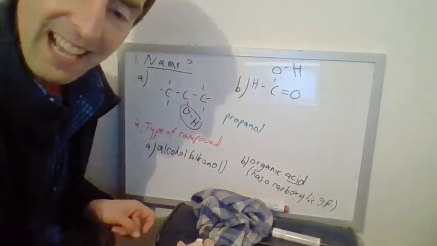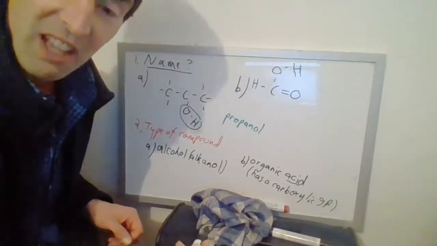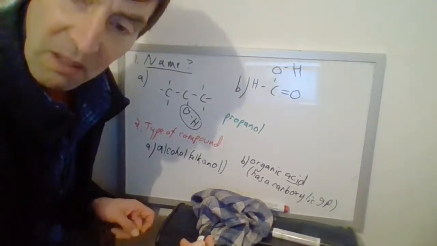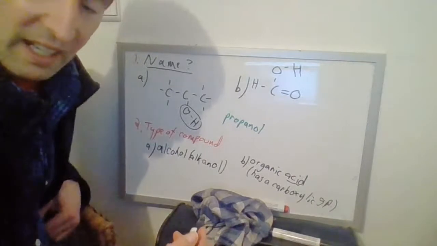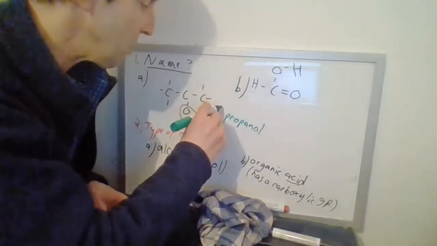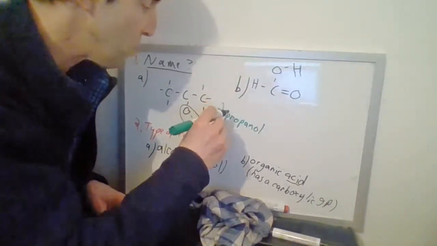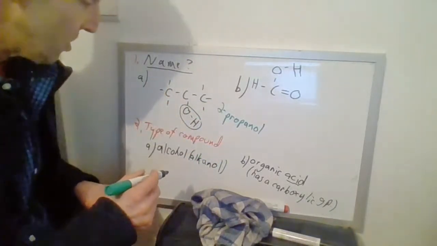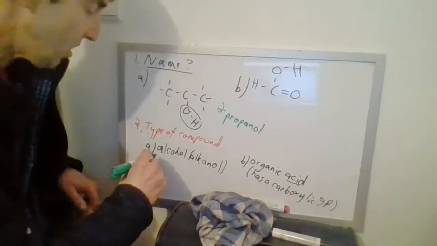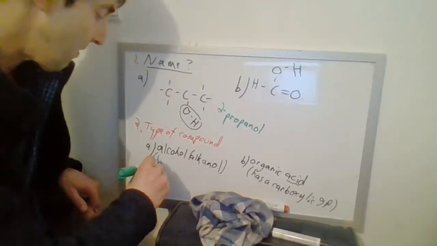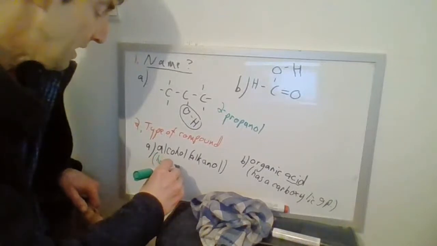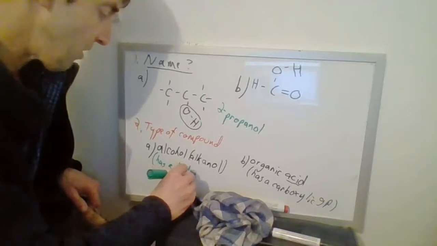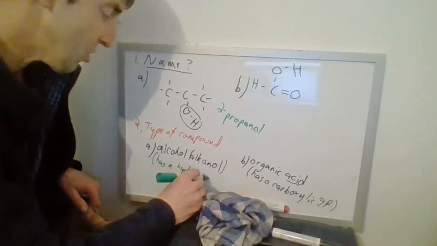But propanol, I want to know an exact name for this. Thank you, my people. A bunch of you got this. So thank you, Lily, Marla, Shilpa, Magdalena, Noah, and all of you others that I can't read that fast. Here we go. It is indeed 2-propanol. Why? Because off the second carbon, I got a hydroxyl group. So I know it's an alcohol because it has a hydroxyl group.